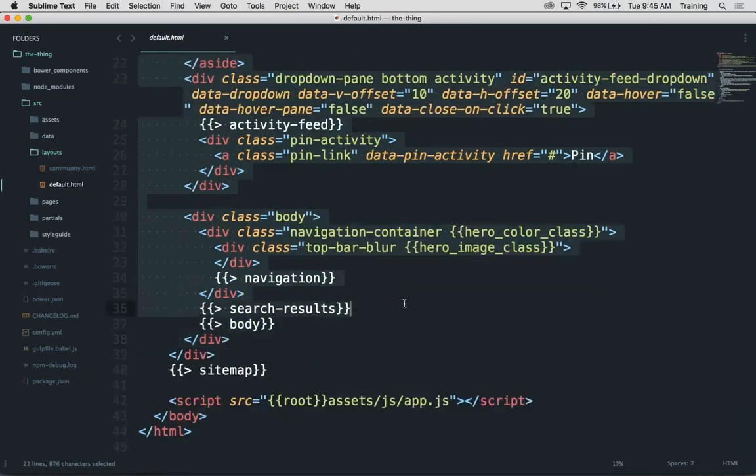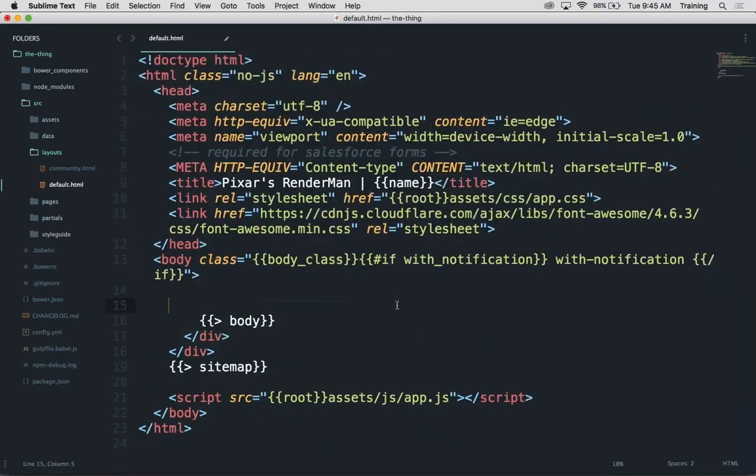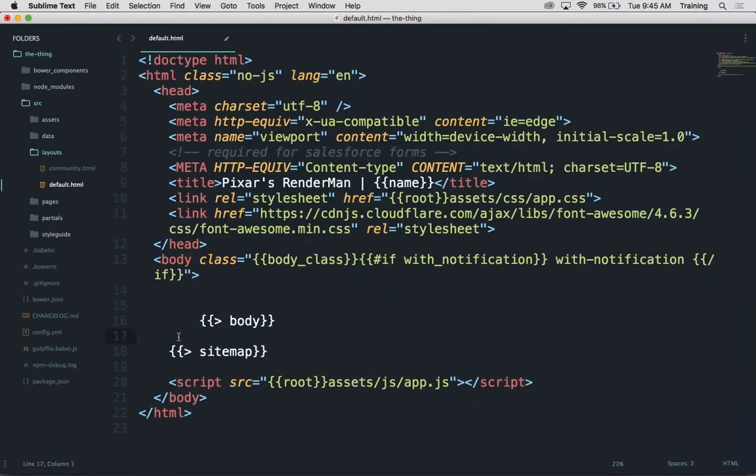Curly braces and a greater than sign is the syntax for an HTML partial. Then we can inject our footer in here, and then we'll inject our navigation in here. So this is your layout of the page.